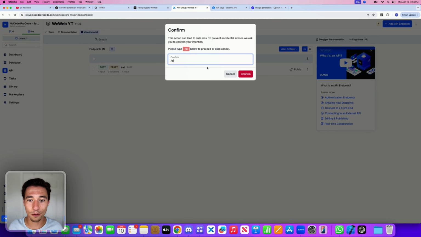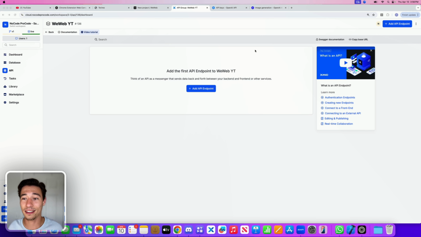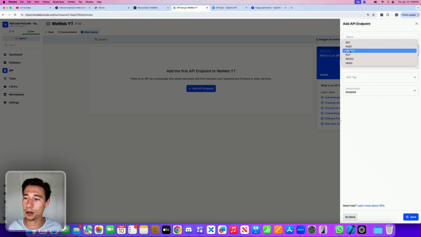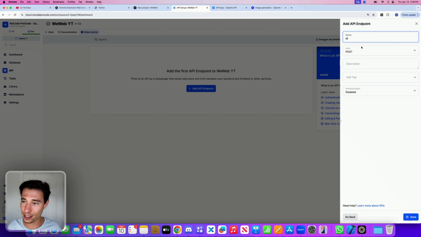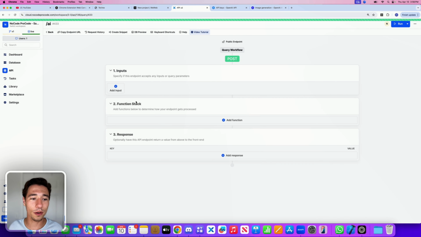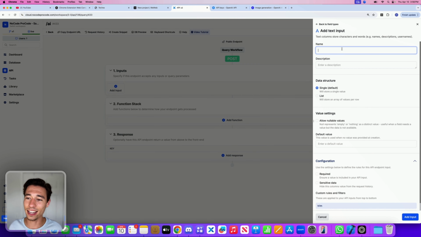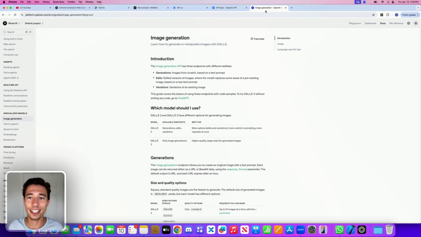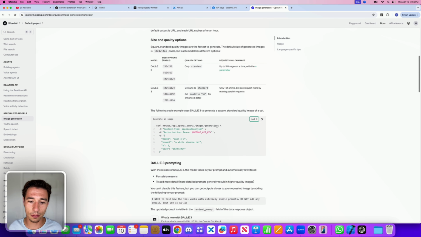I've been goofing around because another API that I wanted to use did not work. So let's try it with the OpenAI one. Let's create a custom POST request, and let's call this AI. There you go. And now I will add an input in here for prompt, and I'll make it required. There you go. Now I want to take a look at OpenAI's documentation.